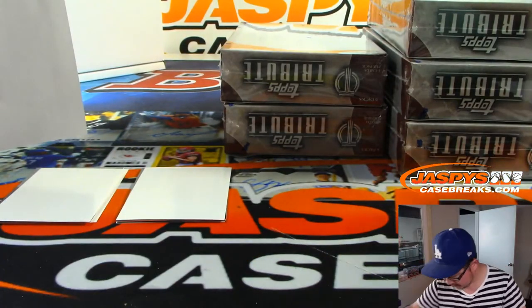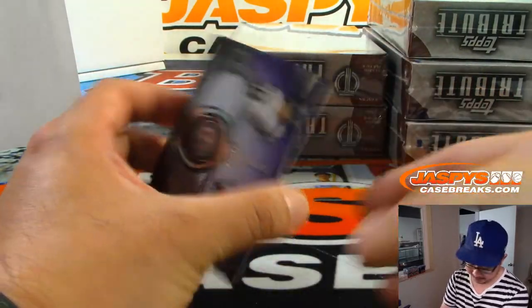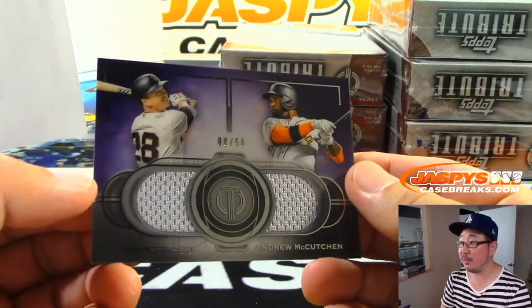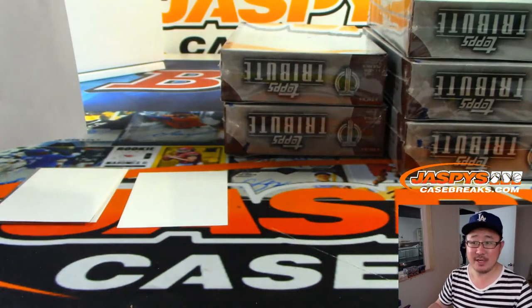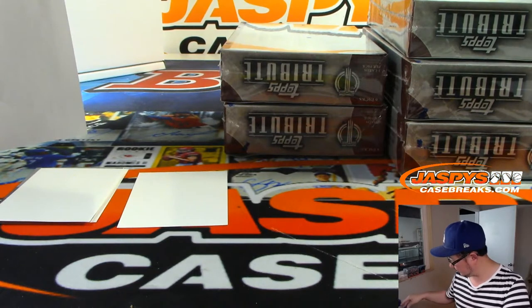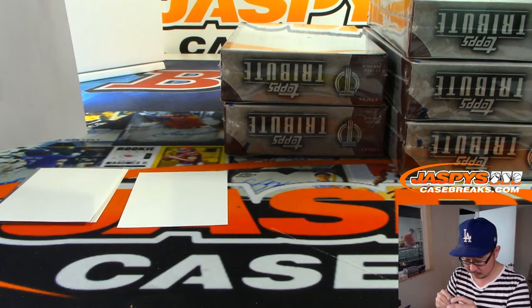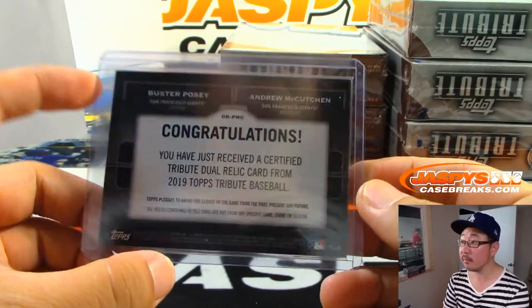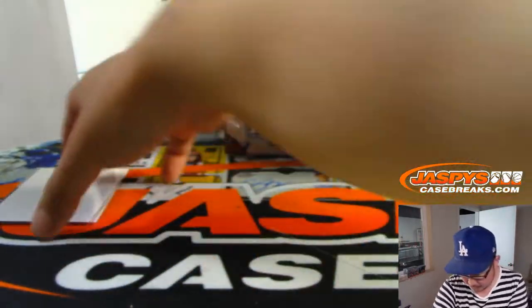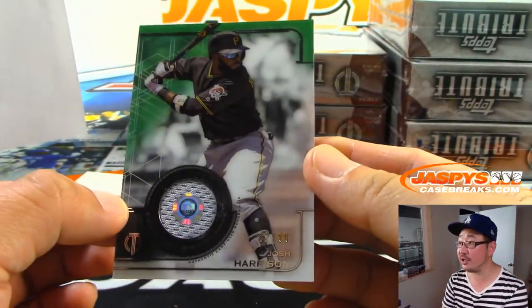That's part of the number block lot that we'll do. All right, then the final two hits of the box is Buster Posey, Andrew McCutchen, 8 out of 50 dual relic. That is for Bruce and the Giants. And the last one is another relic. That's Josh Harrison, 32 out of 99.